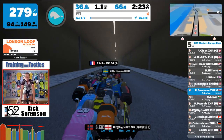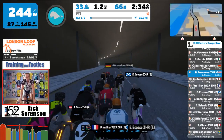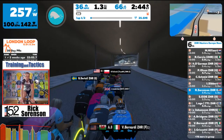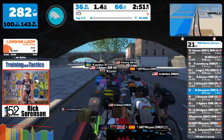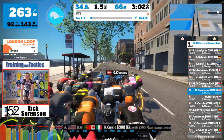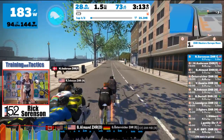Just try to hold your wattage steady. He'll still move up and back, but just need to watch what's going on ahead of you all the time. If you start seeing orange numbers on the right, just start accelerating, don't wait. The blob has the power, but you have to stay with the blob. Anytime you see it starting to really string out, that's when stuff can happen. Just like real life, gaps happen. Somebody can't close it, you're sitting on their wheel, bingo.